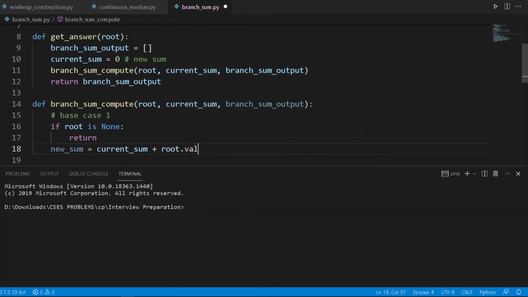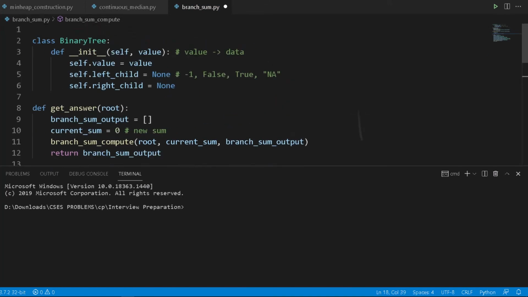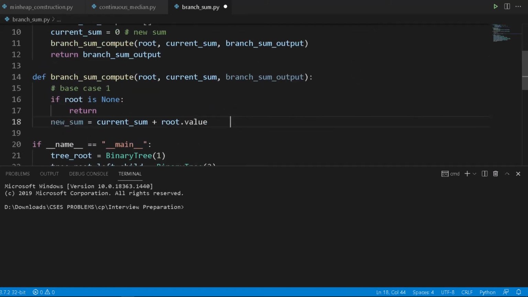What is the node here? It's basically the root, so root dot value. And why have I written value here? Value is going to be storing the node value or the node data, whatever you may call it. Now that my new sum has been computed, I'll check if I'm at the leaf node, where there are no children.